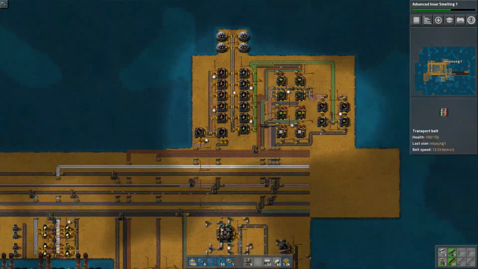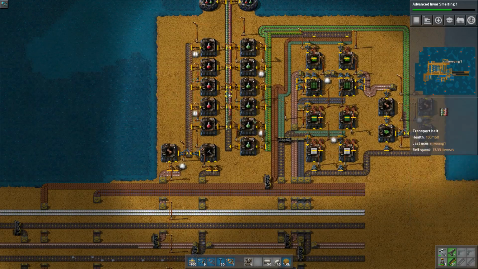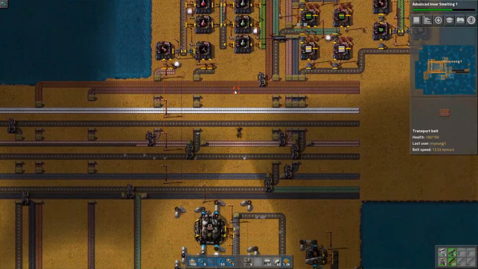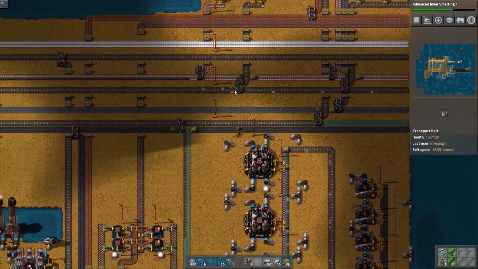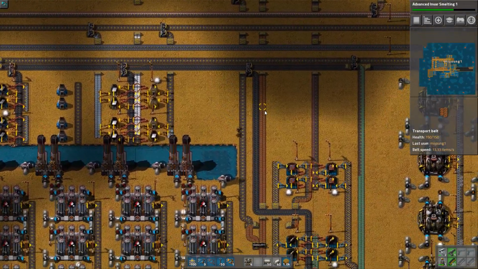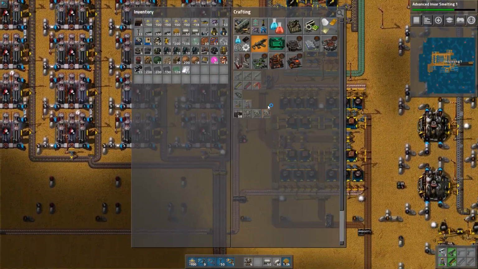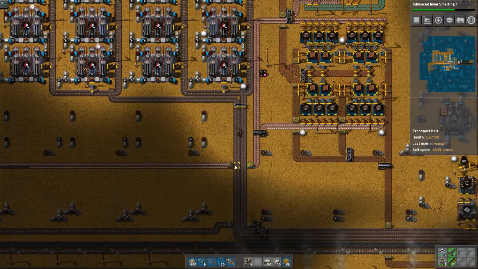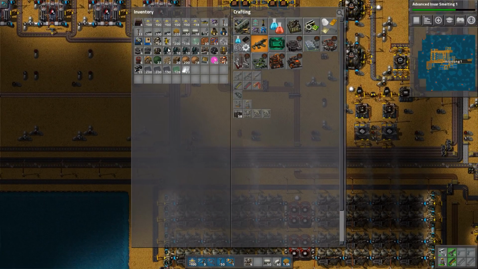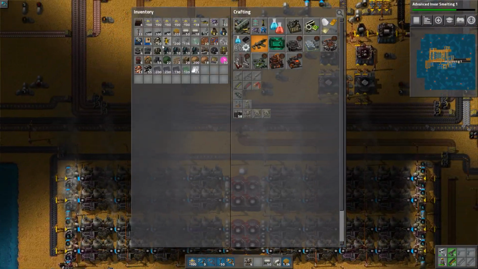Actually, this is going fine. It's not backed up at all. I mean, this is backed up, which is great. That's what I want. Oh well, we can grab it from a different wall. We're gonna need a ton more inserters though, and we do not have anywhere near enough iron for that. How are we gonna fix this?